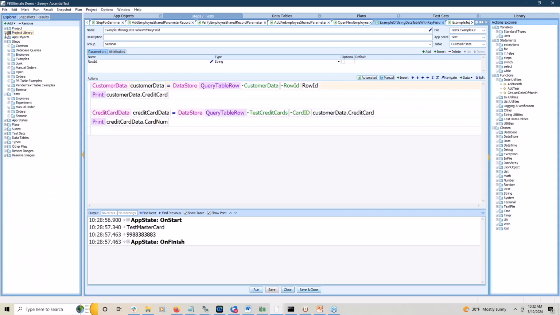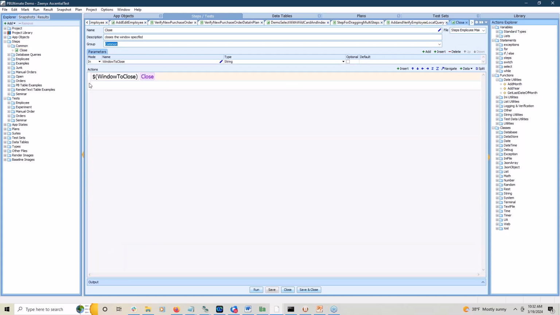Just clean up my project here so that it's easier to see. So you'll notice that in my groups, I have something called comment because that's maybe going to be used across my whole project. But here's my close.